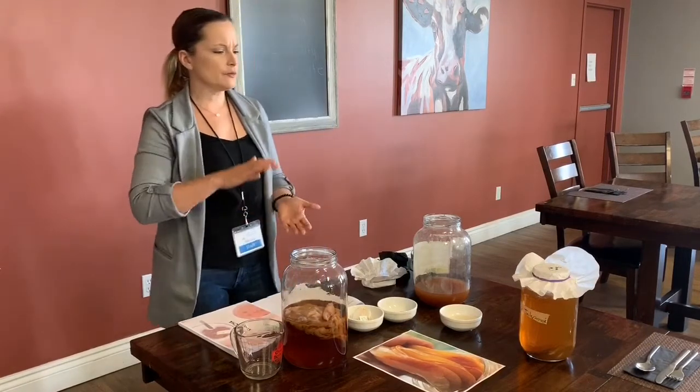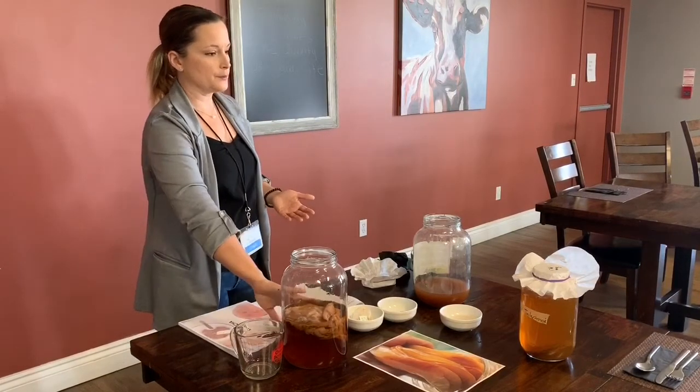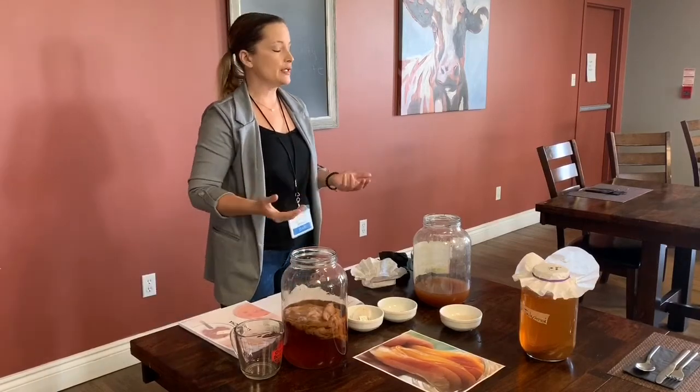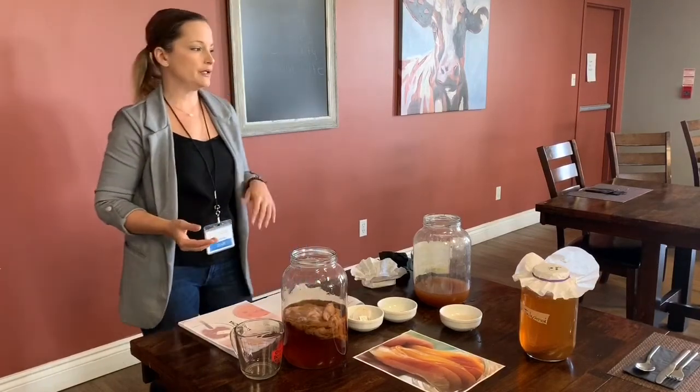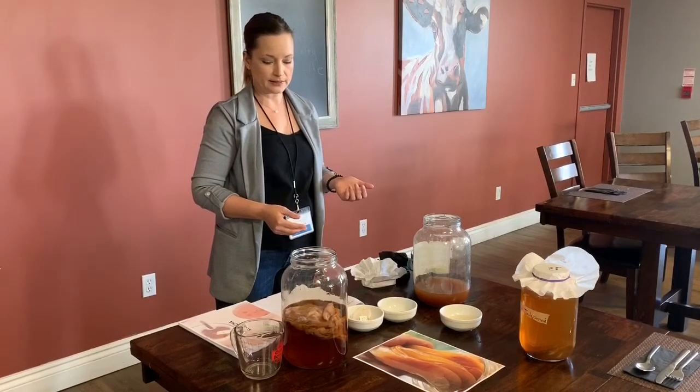You're going to take your fruit, and I like to smash it up, because that's going to help release some of those sugars. It's going to help release some of those colors that are in there. And we're going to add it to our kombucha and let it sit for another about 2 to 3 days, as I said. Okay, once we've had it set for about 2 to 3 days, we're going to throw it in the fridge. You can strain it if you want. You can leave the fruit in. And then you've got a kombucha that's ready to go, which is really exciting.